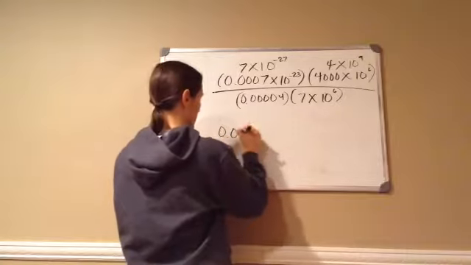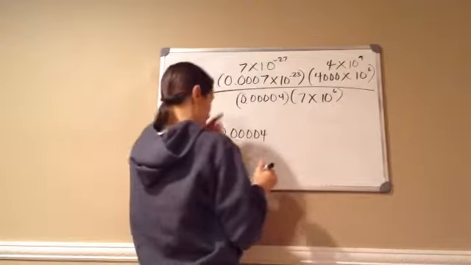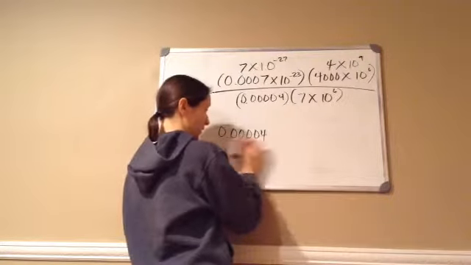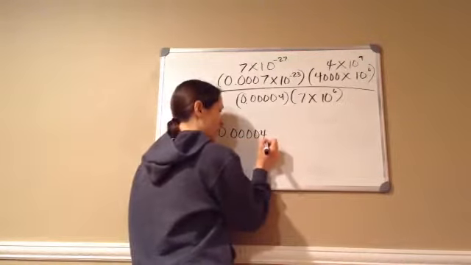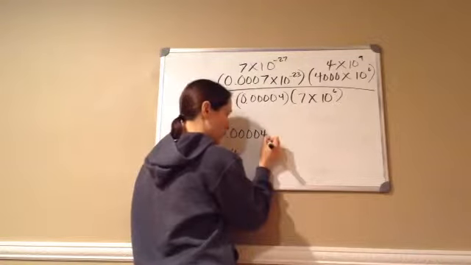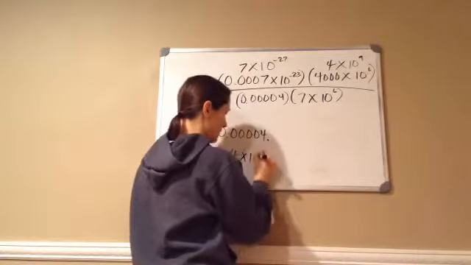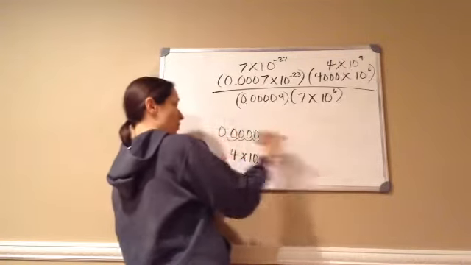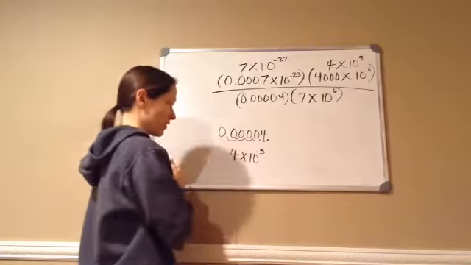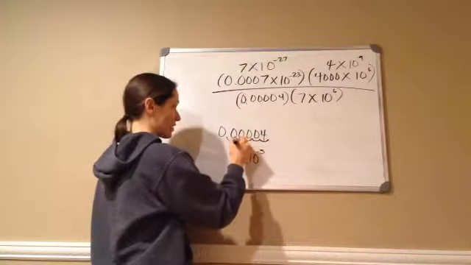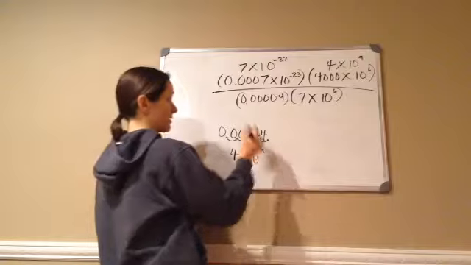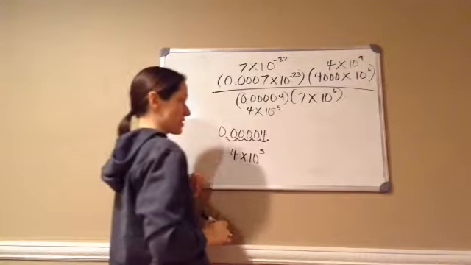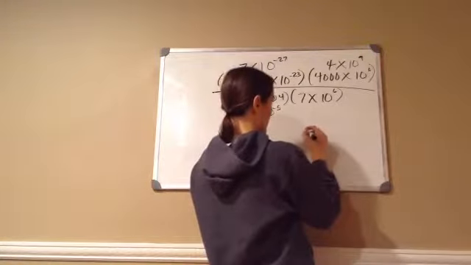So this 0.00004, written as scientific notation, it's already in standard numbers. So 4, I want the decimal to be here. 4 times 10, and this is 1, 2, 3, 4, 5, and I'm going to the left, so it's negative 5. Okay, so negative 1, 2, 3, 4, 5. 4 times 10 to the negative 5th. Okay, that's what that answer is. All right, and then let's do this 7 times 10 to the 6th.